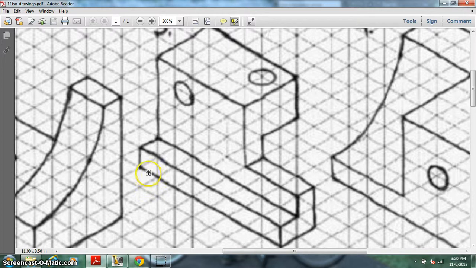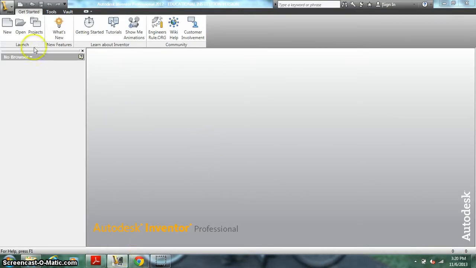But across the bottom, we've got 1, 2, 3, 4, 5, 6, 7, 8. Kind of hard to count there. You can also count it down the whole in the actual box. 1, 2, 3, 4, 5, 6, 7, 8. Let's give that a try here first.